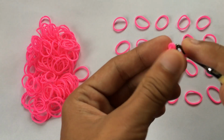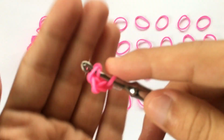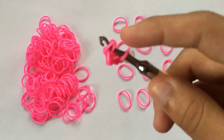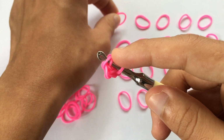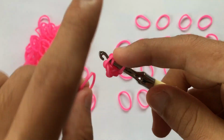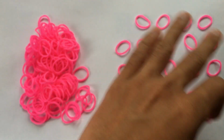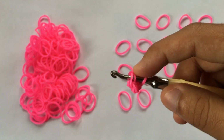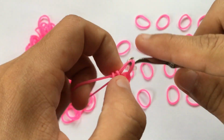So just do single crochets around. This is my first row. It's not focusing. Oh, here we go. So what I do, this is my first row. Every first stitch of the row, I grab a band from this whole thing that I plotted. That way I don't mess up my rows.